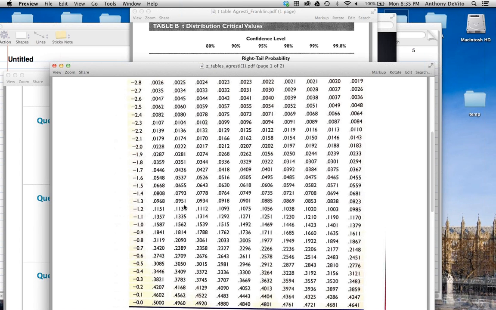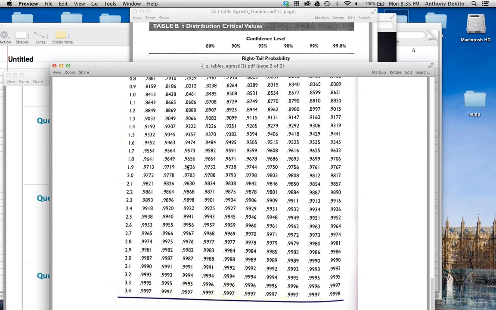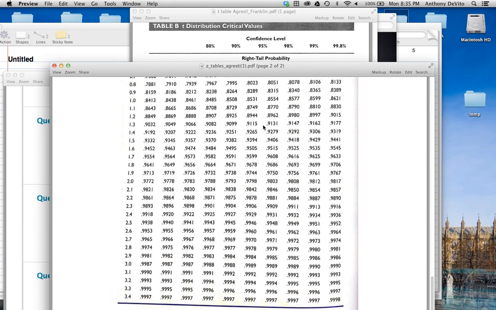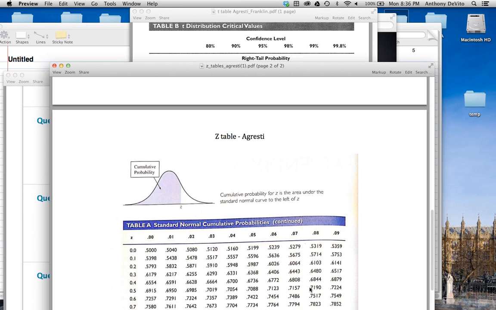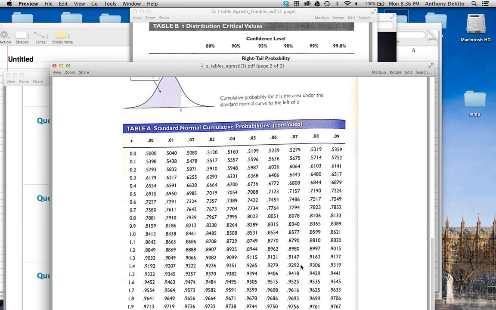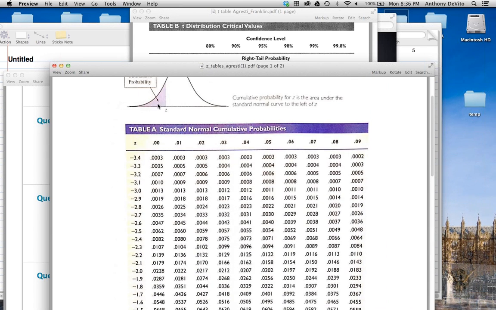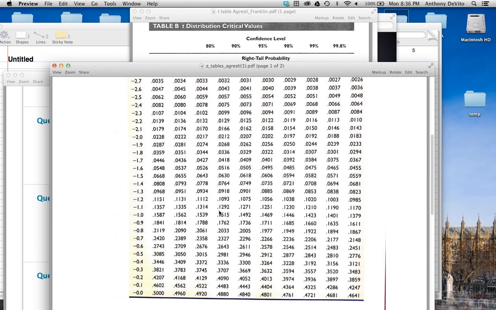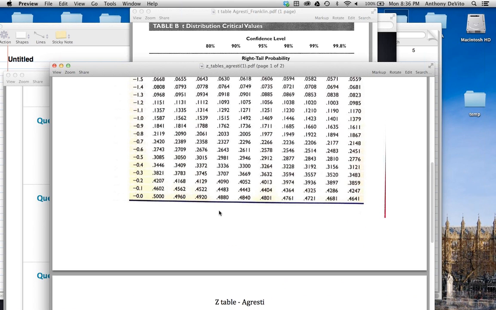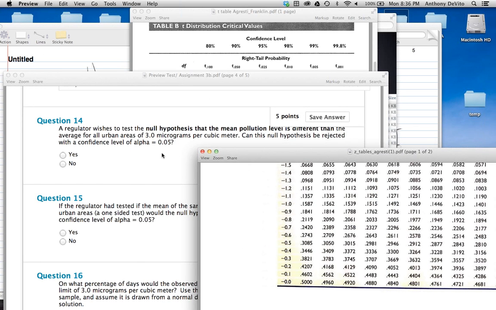So it doesn't matter if I use 1.375 to look at the lower tail or plus 1.375 to look at the upper tail. If I look at the upper tail, I'm going to get the area from here down, so the area that's left is that subtracted from 1, which is 0.08. If I look at the lower tail, I'm just going to get that area over there, which is also 0.08. It doesn't matter which way I get it, as long as I remember that the area I'm looking for is the part in the tail, not the part in the middle. Okay, so that's what we get for that one.